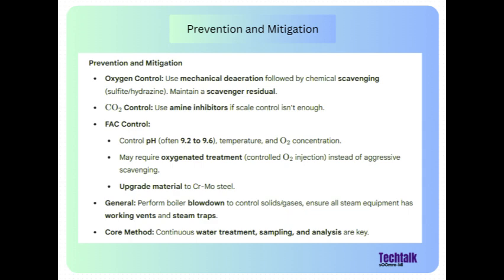Makes sense. Okay, what about dealing with the CO2 corrosion back in the condensate system? Well, keeping the pH right helps, but if that's not enough, you often need specific inhibitor treatments. Amines. Yeah, they're chemicals that travel with the steam, condense with it, and then neutralize the carbonic acid or form a protective film on the metal surfaces in the condensate lines.